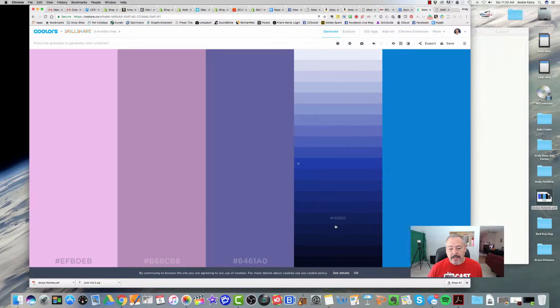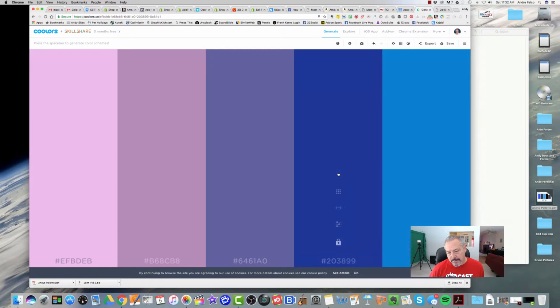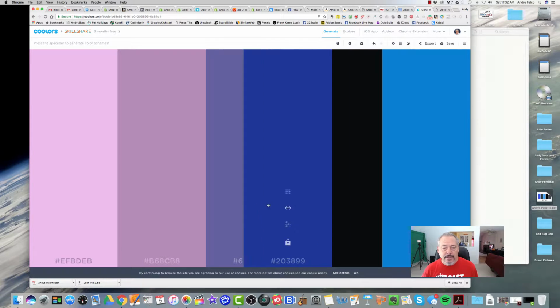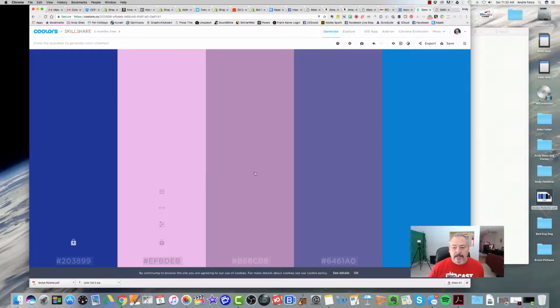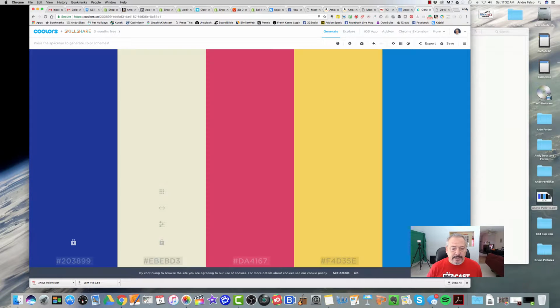All right, and you can go down and change this. It's important in these first few colors, especially the first color you find, that you pick that first color and make it one that you really like. And actually, I kind of like this one better. There we go. So I'm going to change that. Now this button here, you can drag this into a different position. So you can make this your number one primary color, and maybe leave this one down here as your secondary color. So remember, I have this one locked and this one locked. And now I'm going to hit the space bar, and we're going to continue.